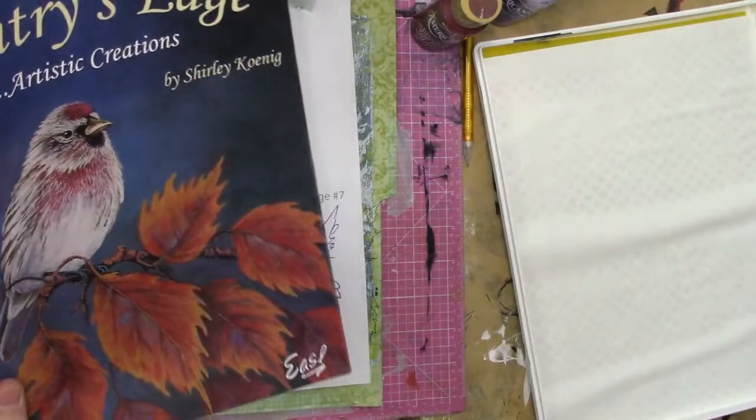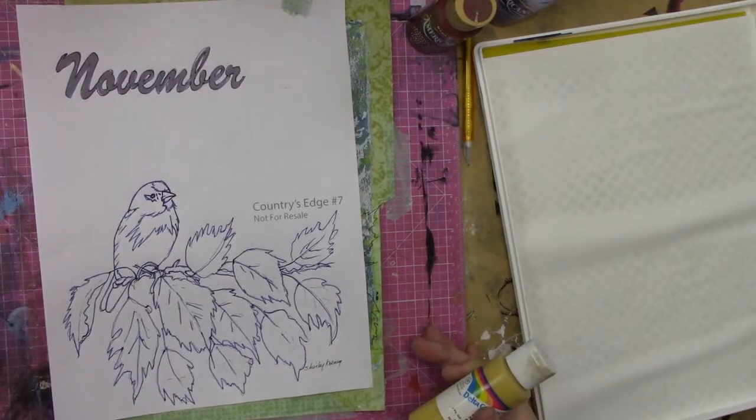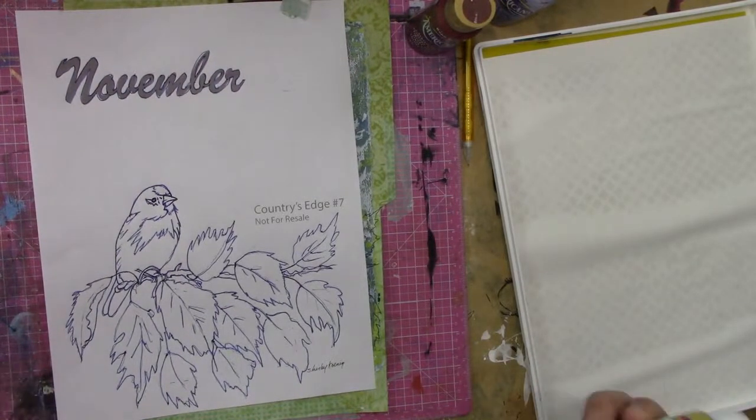So I'm going to be using those colors. So just find some oranges, reds, burgundy, that kind of color. Maybe a little bit of a buff color would be good too.